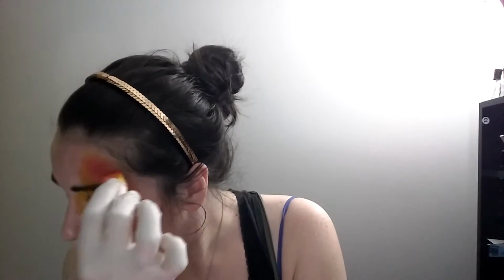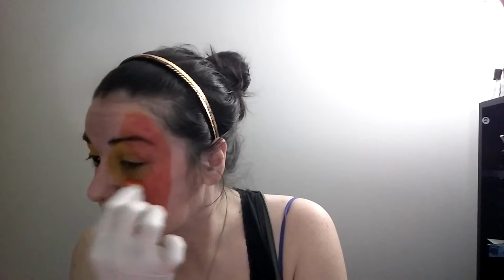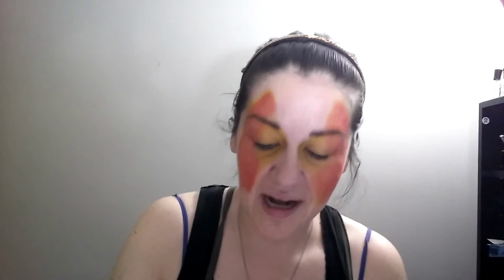We're going to need to go a little darker on the outside with the red, and then pull her in. And you can also go the opposite way. You can go and pull out to help blend that orange out, so that we got a little bit of a color variation there. And I like this look. It's really fiery, almost fiery.